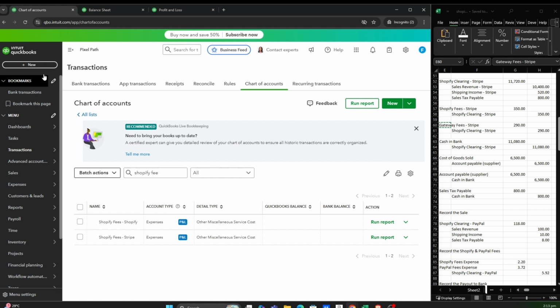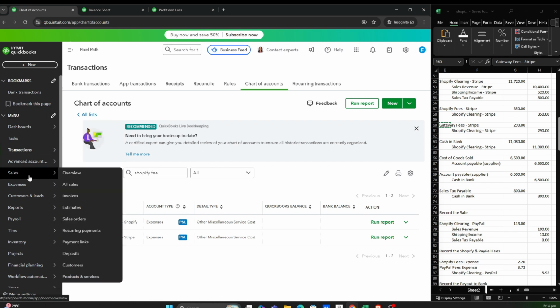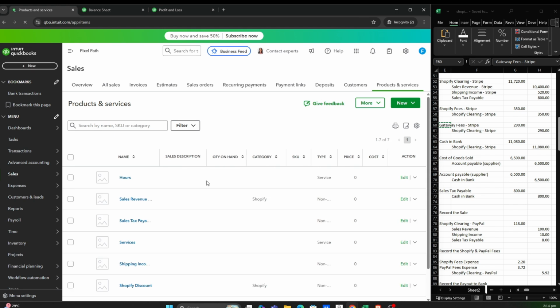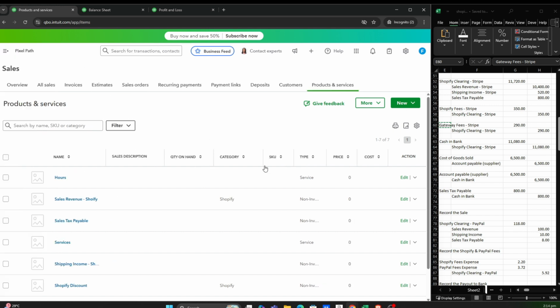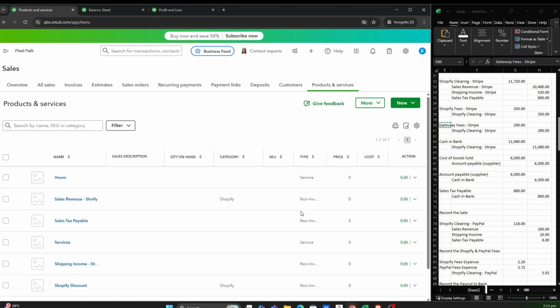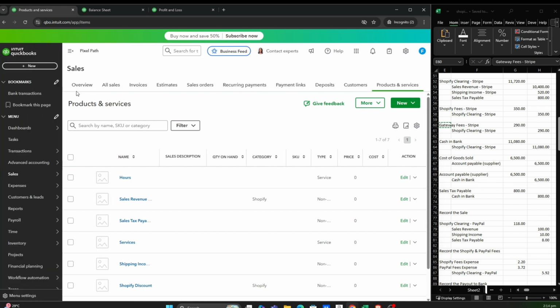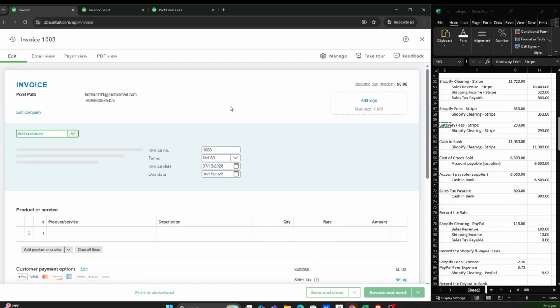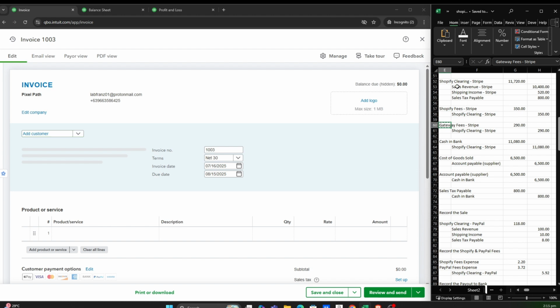Now let's go to products and services, sales. No, let's go to invoice, directly to invoice. So here, let's make another new customer name, and this is for Stripe.